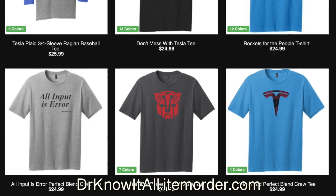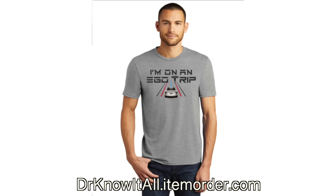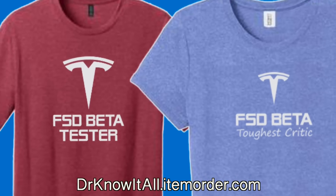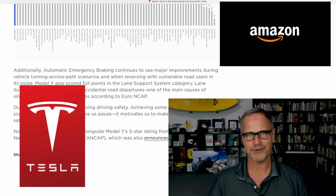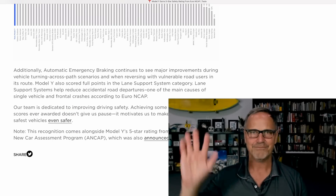If you're interested in merch, check out our merch store — we have Tesla Bot t-shirts, the Tesla meme t-shirt, 'success is a possible outcome,' 4680 battery cells, all of that stuff on t-shirts, mugs, tumblers, and more. For those interested in investing, check out Webull, an amazing platform for buying and selling stocks and now cryptocurrencies like Bitcoin, Dogecoin, and others — open an account and get a free stock valued at up to $200, and fund your account and get another free stock valued at up to $1,600. And don't forget we are both Tesla and Amazon affiliates — going shopping for a solar roof, a Powerwall, or anything on Amazon helps out the channel.